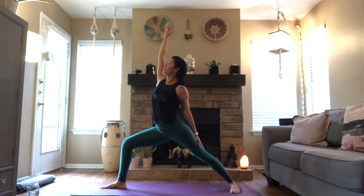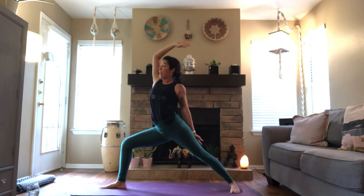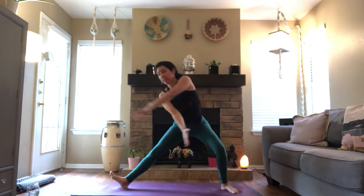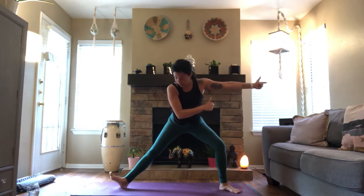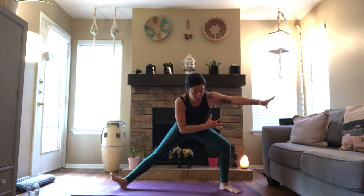One more breath in. Exhale, rainbow warrior. Hold it here. And then pulse, pulse, pulse, pulse, pulse. 3, 2, 1. Hold it here. Good. Really get a little deeper into the hip. I know my quad is burning. My glute is burning. Stay low to the ground.